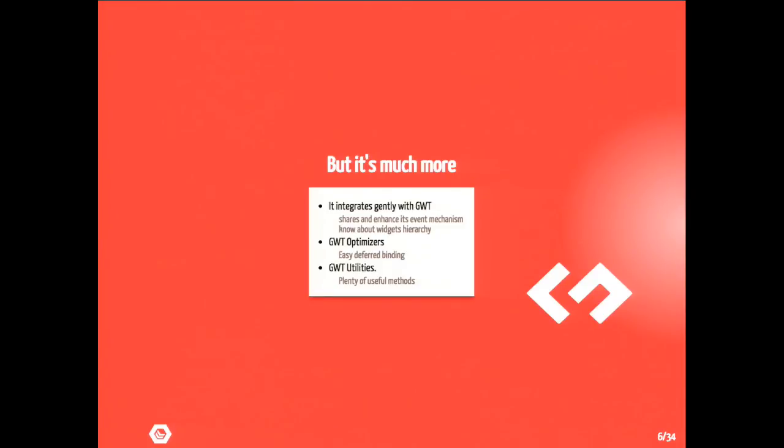So you can put event handlers on your buttons, but also you can add any other event to your widgets, right? Also, Wit has a special, easy way of getting rid of the binding. So we are going to see it, and also some utilities that you can use.